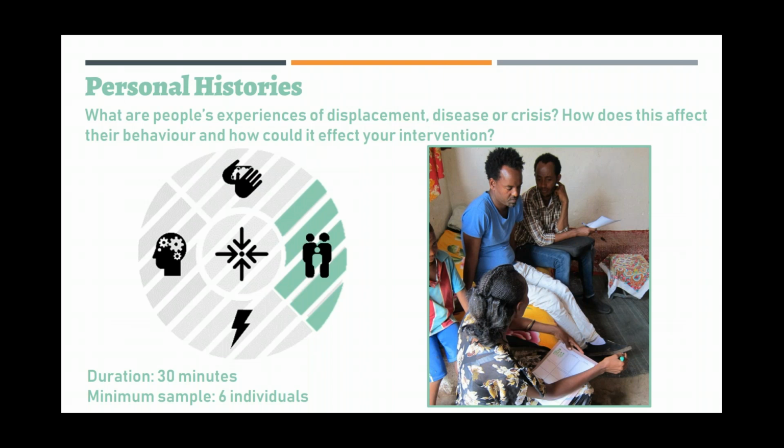It's also really important because we know that hand-washing behavior doesn't occur in an isolated bubble. Instead, people's worries and their other priorities will affect whether or not they actually wash their hands. And that's what this method is designed to help us understand. This method is done at the household level. It uses a structured interview process, but it involves a lot of participation. For example, we start by the participant actually drawing some of their experiences, as you can see in this photo on the right-hand side.